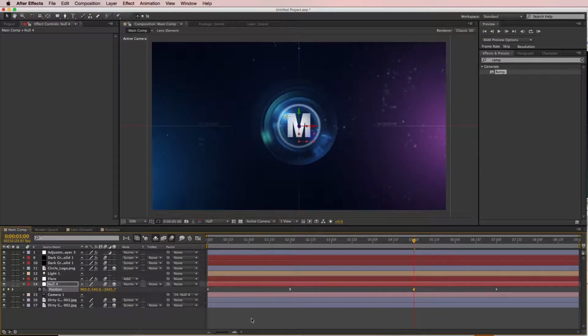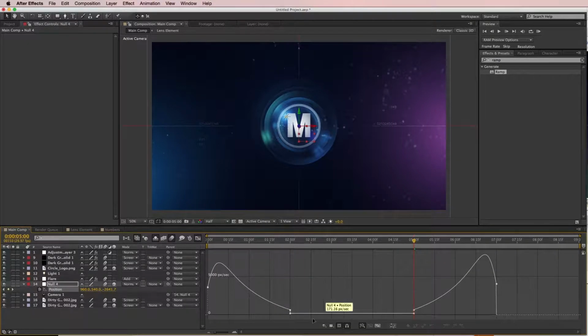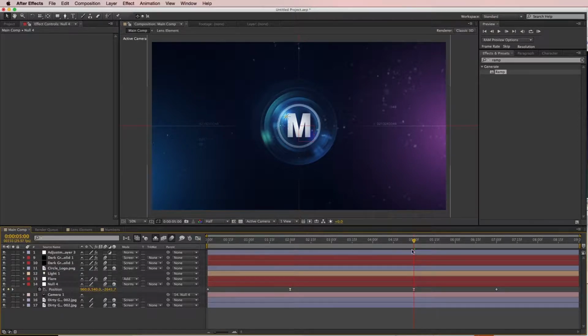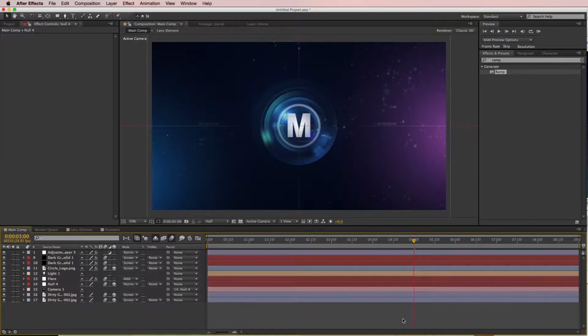But after doing this, I want to go back in and check out my graph editor and make sure that these are all aligned nicely so that we don't get some weird hiccups in the animation. So now I think we have a pretty good animation.